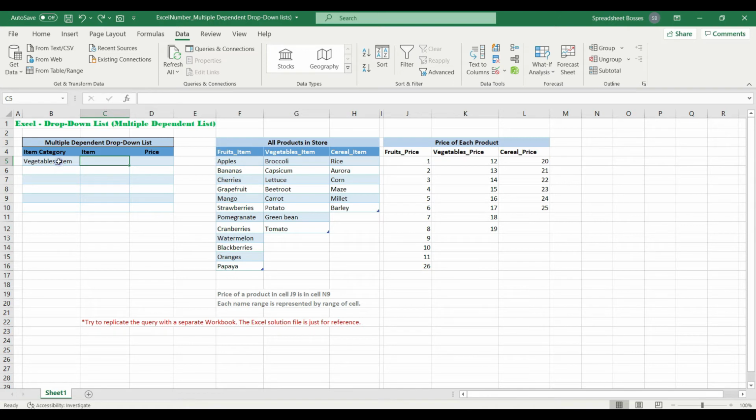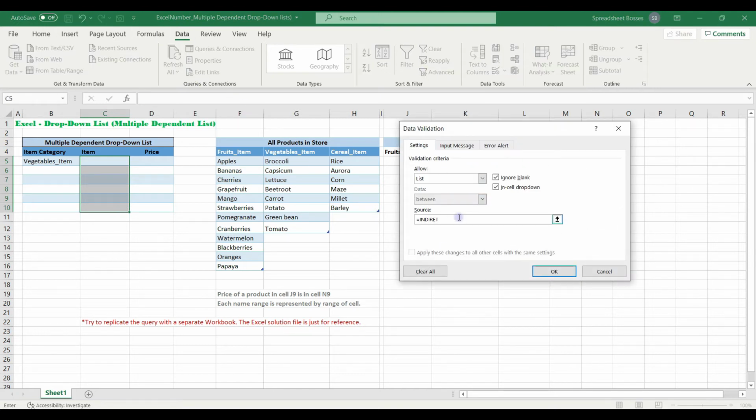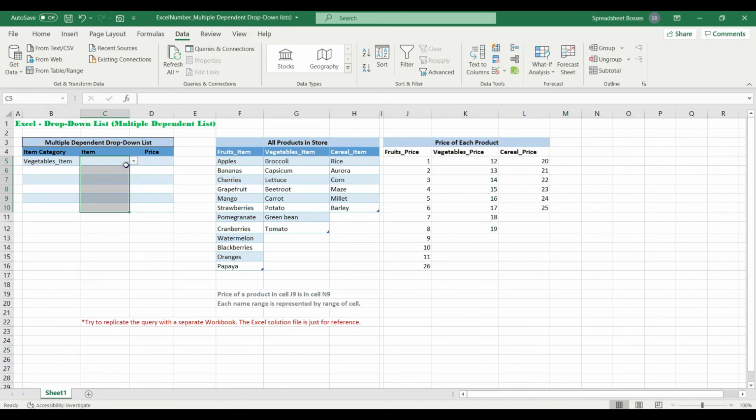So this is the primary drop down, the item category, and each item has lists. We will create a dependent drop down for this using the INDIRECT Excel function. For a detailed guide on creating drop downs, click the link. Let's create a dependent drop down. Now we have items.